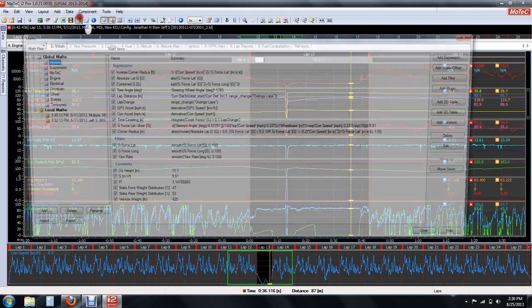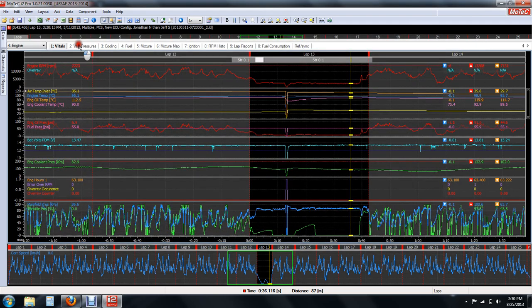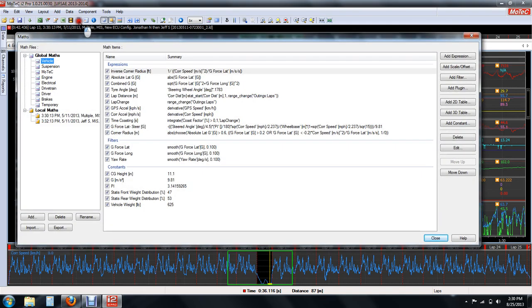So I'm going to go ahead and show you where to click first so I don't keep losing you guys. Over at these top icons, you see this little calculator. If you click on that, it'll bring up your math channels. You can also press Control M, love hotkeys, and it'll bring up a whole bunch of math.